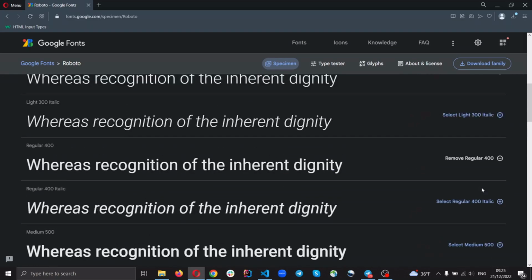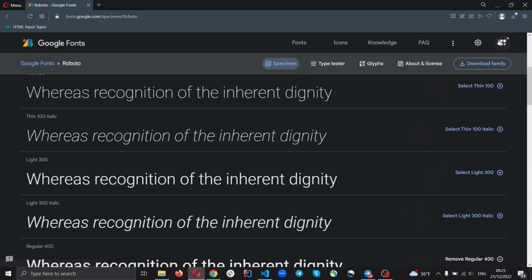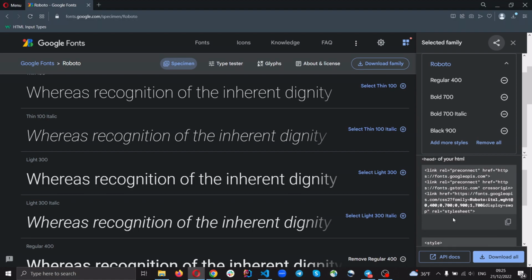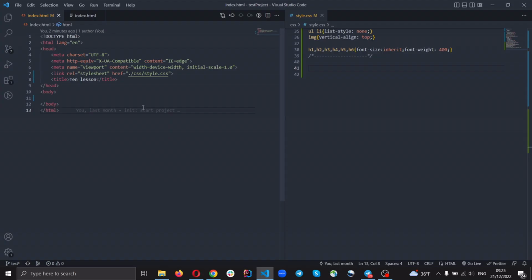After that, you just need to open this view, select families, and you see your fonts here. You need to copy a piece of this code. Just press this, copy it and insert it in your markup in VS Code.